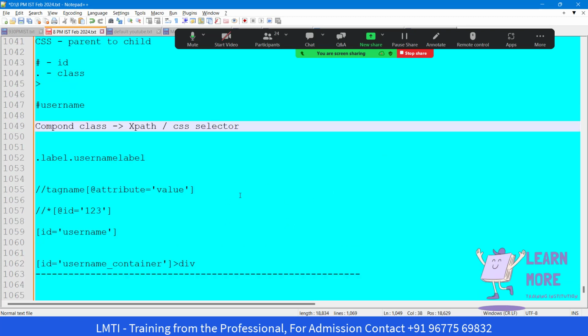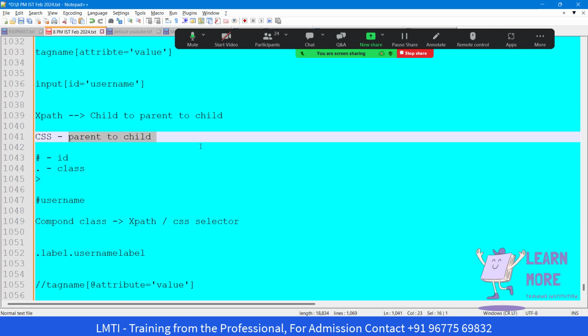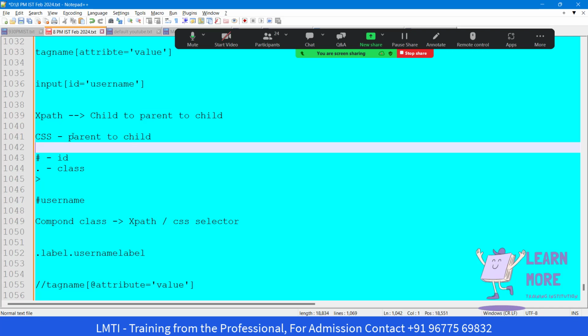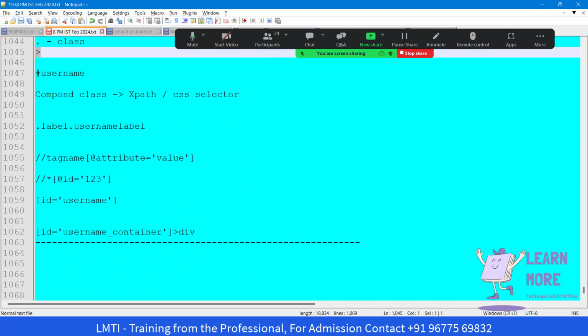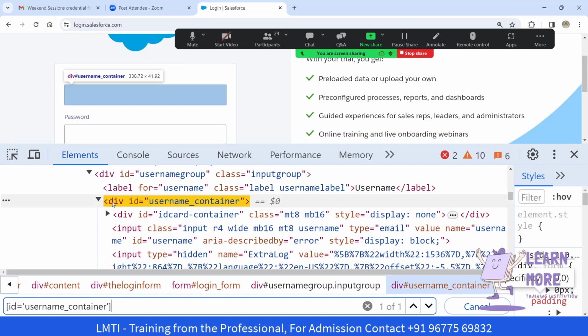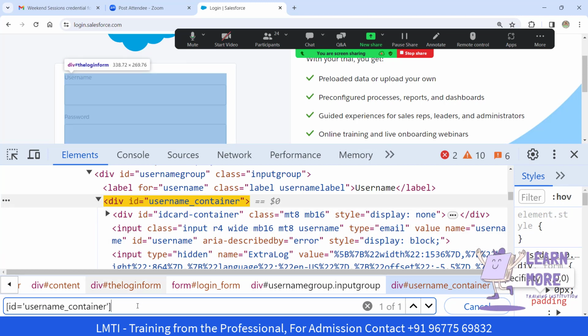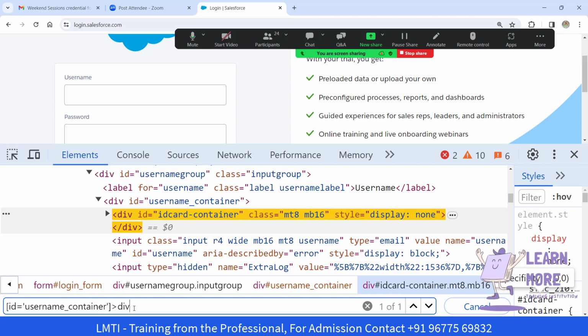So what I said is, with the help of the CSS selector, we can traverse from parent to child, and we do that with the special notation called the greater than symbol. Initially I have written the syntax for the parent node. This is going to act as the parent node and it has multiple child nodes. If I traverse from parent to child, we can easily use the notation greater than, and you can specify the tag name. In this way, you can make the syntax much simpler.